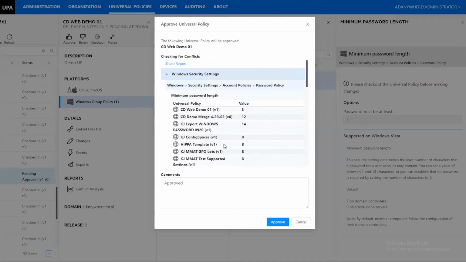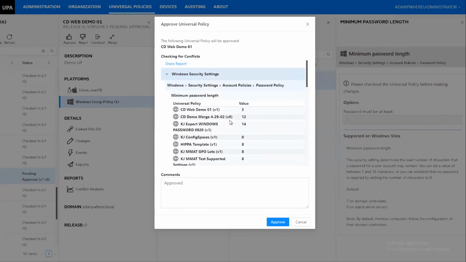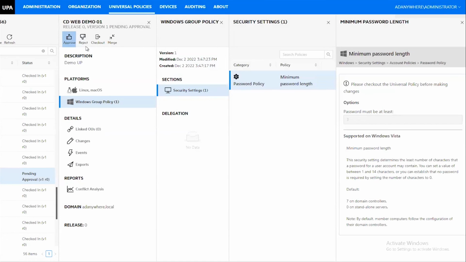I can see the HIPAA template says 8. I've got 3. I've got others that are higher and lower. But what I would do here is run this as my template and say, wait a second, no, you're out of compliance. I'm going to cancel this, and I'm going to reject it.